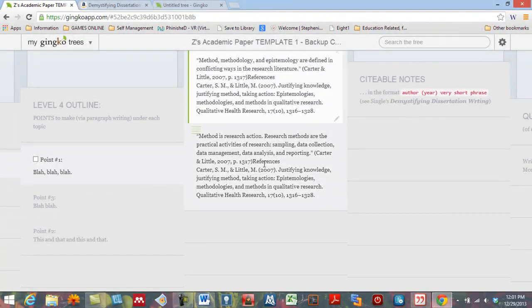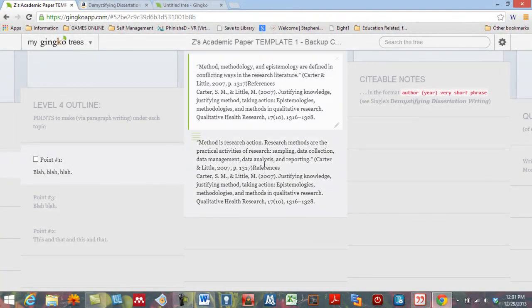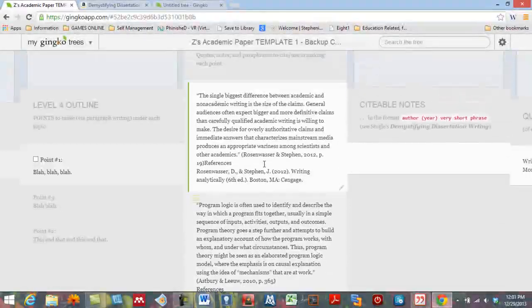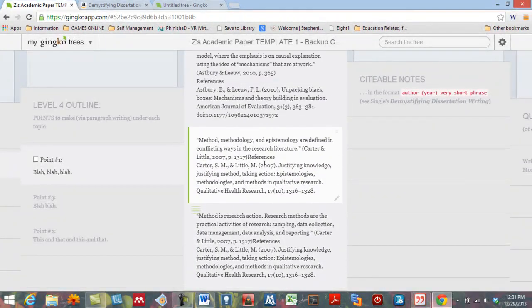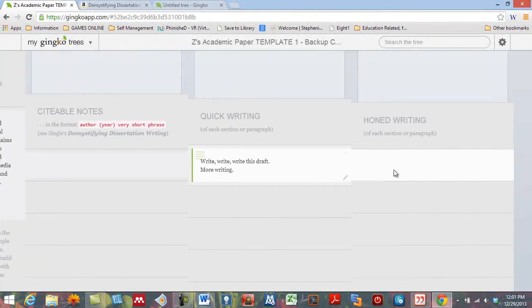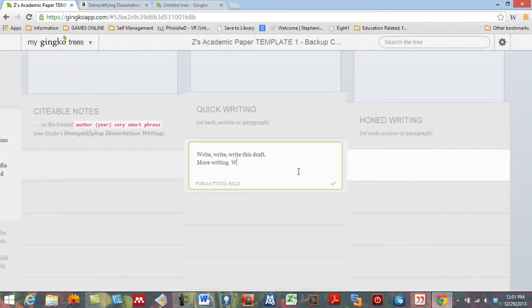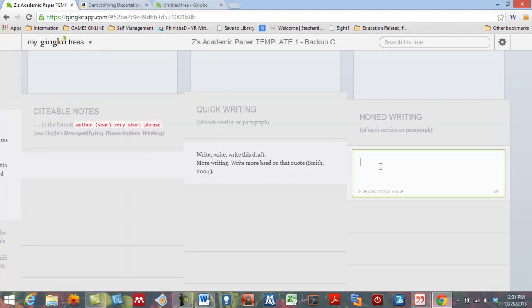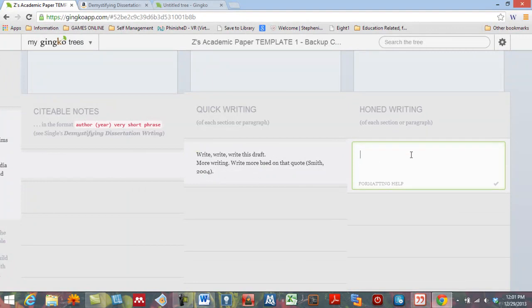There's the information. And even if I'm not going to exactly include the quote in my paper, but just use it to discuss, it's just right there for me to click on, and then I can go over and say, okay, I remember what that was. Type, write. Write more based on that quote. It doesn't have to be perfect because you're going to hone it to the right. When you decide it's time to hone it, you can be referring here as you're fixing it, the final version.